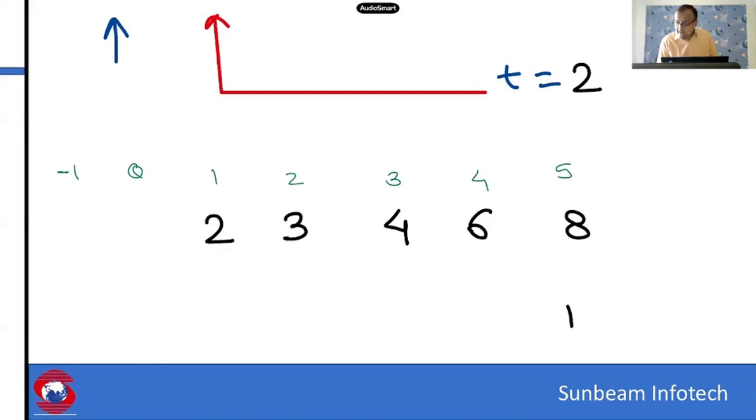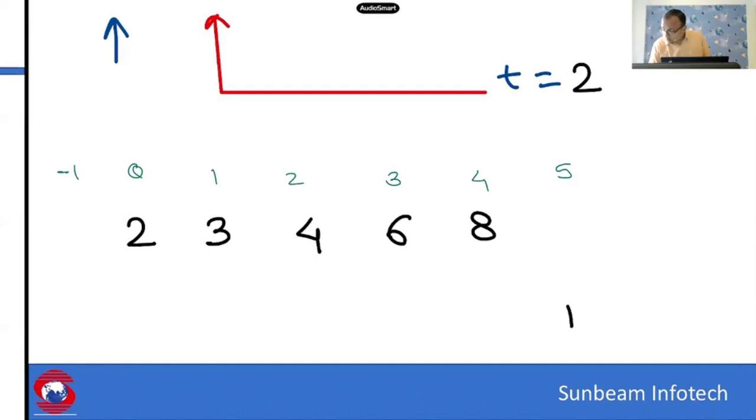But now you find that there is no element to compare before that. It also means that this element is probably the smallest element, and I should insert that element after this, which is after -1. So in short, I should be putting it at the 0th location. I'll repeat it once again.